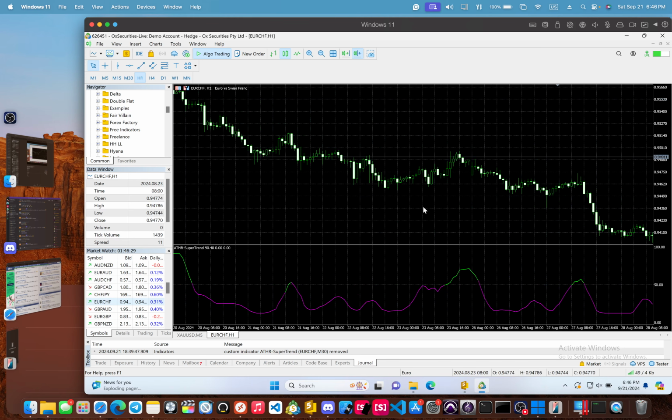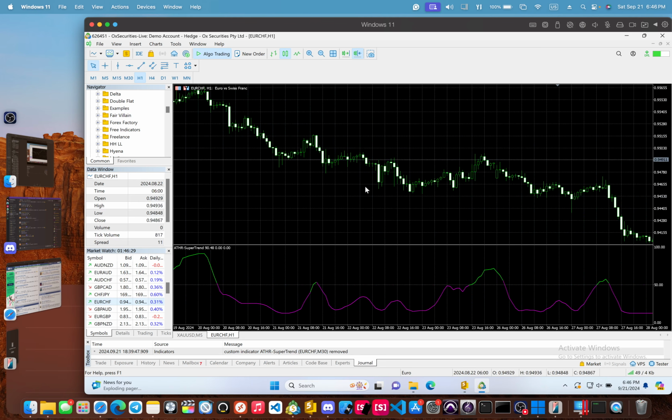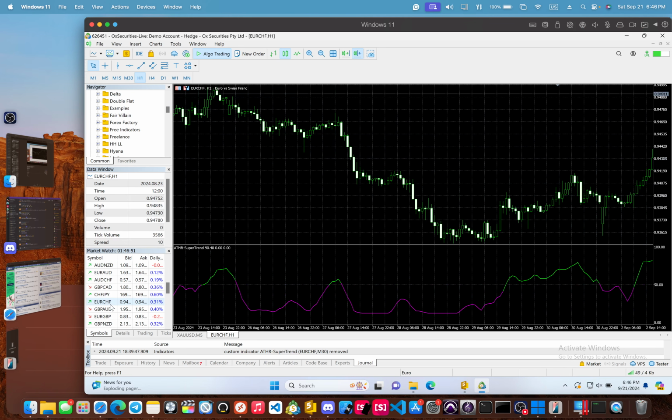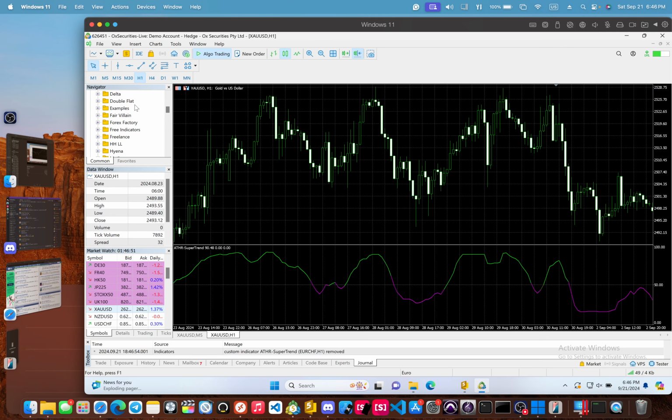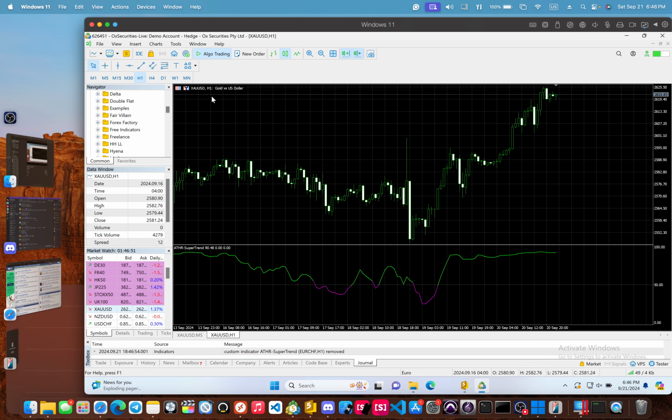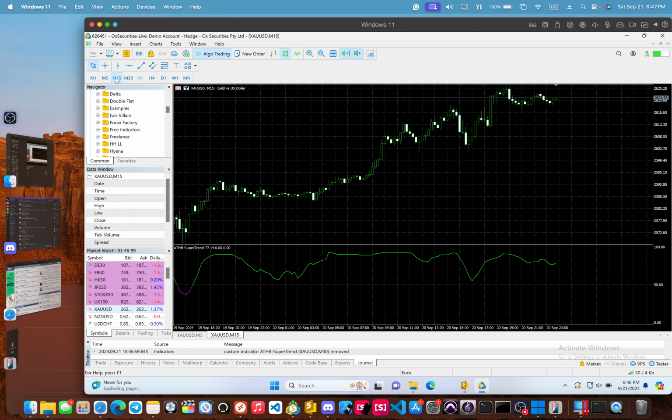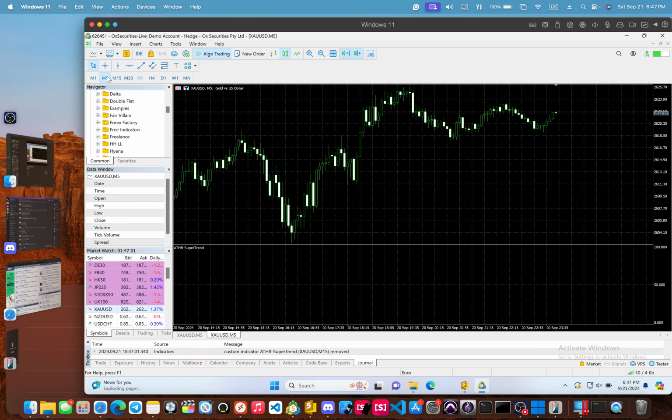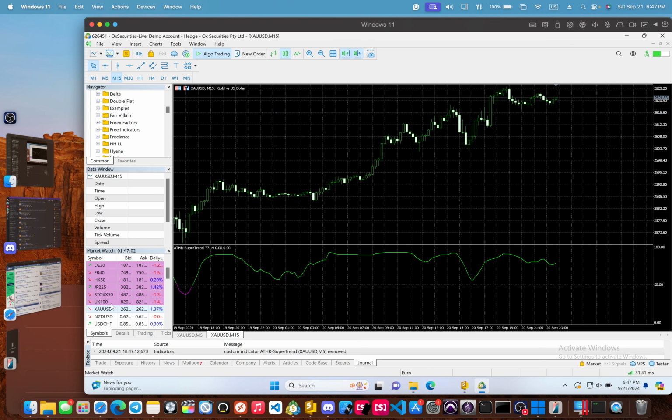In other words, since this trend was extremely bearish, we might not have seen any of these wicks over the 50. Now, it does work on all pairs and time frames. This is gold, hour, 30 minutes, etc. 5 minute. Oop, I need to go back. 5 minute. My computer is just going a little bit slow. It's okay. Let's go to a different pair.